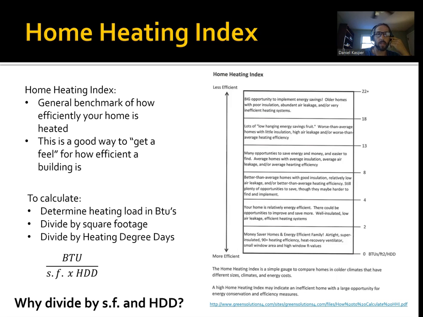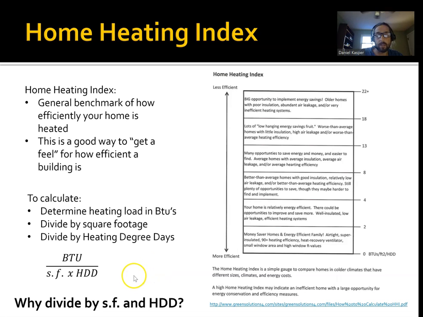And then remember, this is just for heating. So what does that indicate? That indicates that that house is inefficient, or it's using a heck of a lot more heating than the other house, right? If everything else is equal, but one is using a lot more heating energy, that means you're going to be higher on this HHI scale. Your number is going to go up. Up means less efficient, okay? Whereas the other one is going to be lower, so it's going to be more efficient. So that's one important aspect of this.